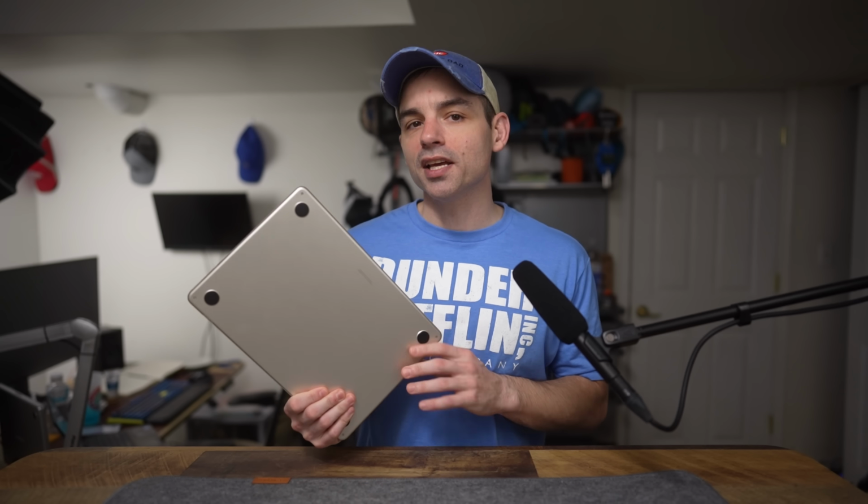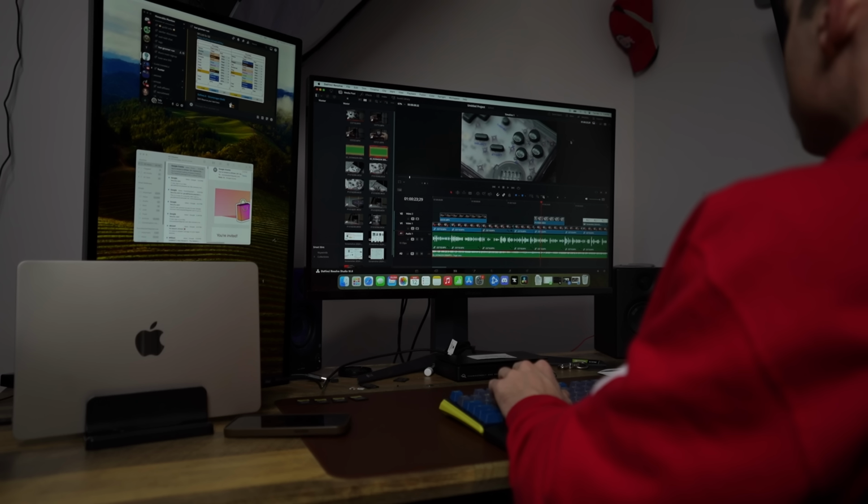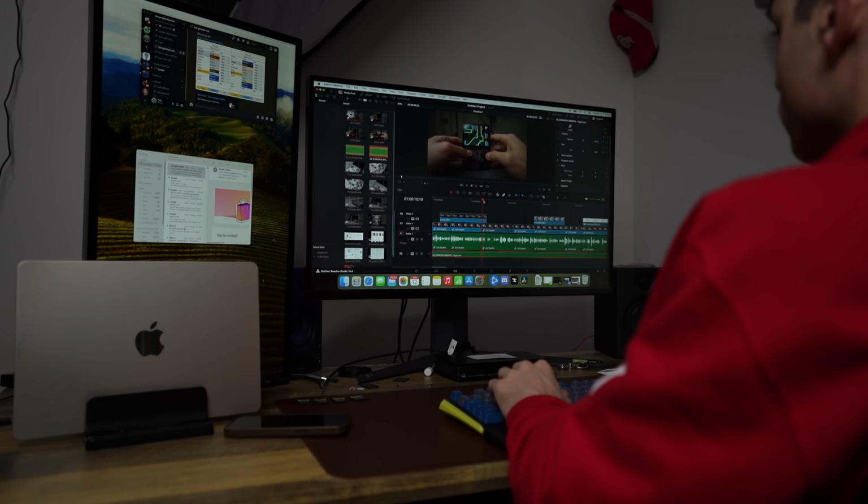There is one really standout new feature that is kind of a big deal to me personally, but it's both a positive and a negative. And you know what? Let's get into that right now. Over the past week, the thing that I've liked the most, but also been the most frustrated about, is the latest update that allows for 2 external displays at the same time with this latest MacBook Air, and I do believe it's coming to the M3 standard MacBook Pros as well. I've begged for this for literal years at this point, ever since the M1 Air came out, and I'm really glad to see that this is finally happening.